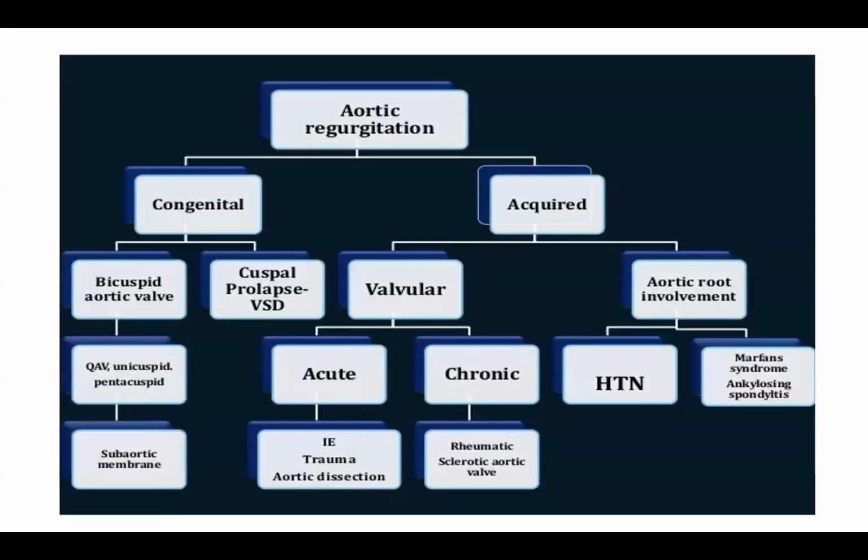Okay, so just in case we're unclear, there are many causes for aortic regurgitation, but when we talk about acute aortic regurgitation, that means something happened that caused an acute rupture of one of those three. Typically, you see that in infective endocarditis, in a traumatic injury, in aortic dissection, and post MI or post cardiovascular surgery. So those aren't included here. So we're talking really about acute valvular dysfunction, okay? You can have congenital dysfunction, and that just occurs because you have an abnormal structure. You can have an acquired dysfunction that occurred because you have underlying inflammatory diseases, or you have uncontrolled hypertension.